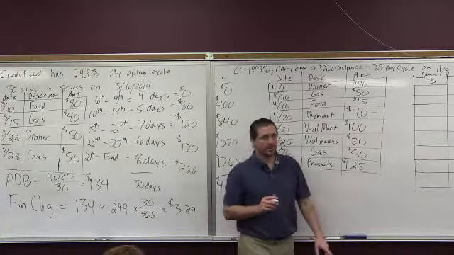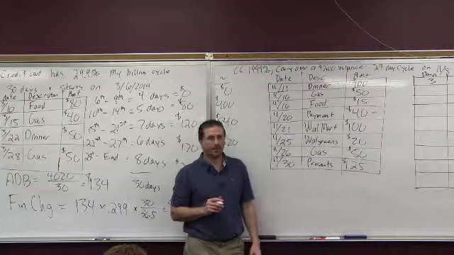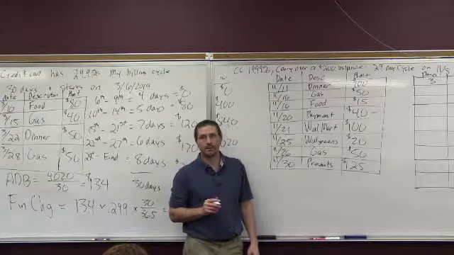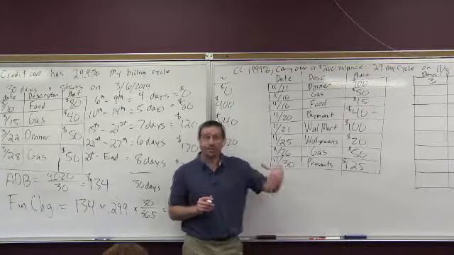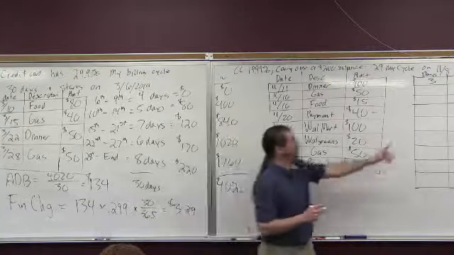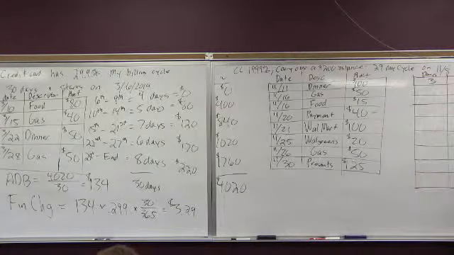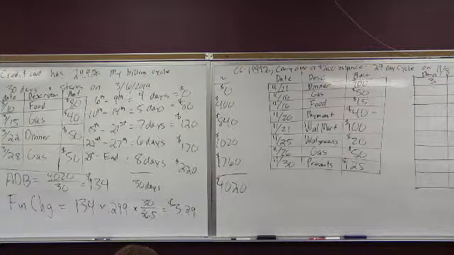What's my next number? 300. 300, right? So now you're just starting to add the amounts. You should be able to fill in this column completely right now, right? And honestly, I think you should do that first. Just put the numbers in there. You know what they are, right?